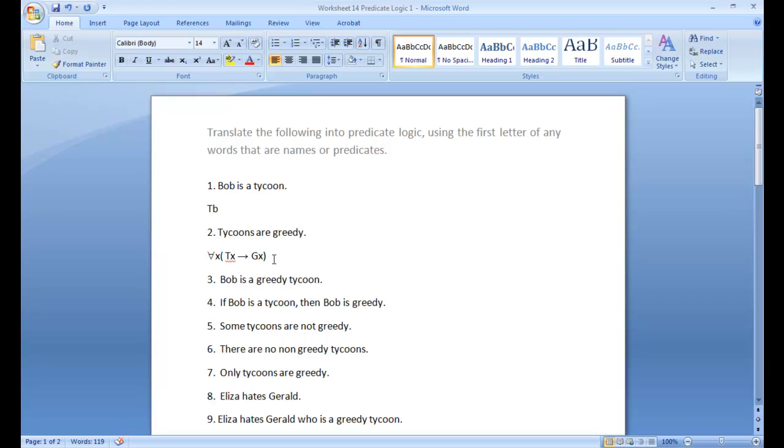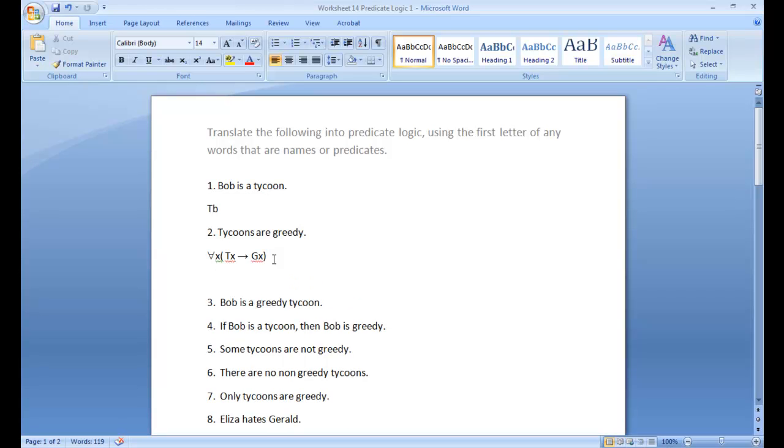Now, there is, as we mentioned in the screencast, always an existentially quantified proposition that's logically equivalent to this. And to get at that equivalence, you're going to involve negation. So when we say all tycoons are greedy, we're saying that it's not the case that there's something that's a non-greedy tycoon. That's a little bit more complicated. But if you wanted to use the existential here, you would say it's not the case that there exists an x such that x is a tycoon and not greedy. So intuitively, these two are logically equivalent, and later on, when we have our proof apparatus, we'll be able to demonstrate that.